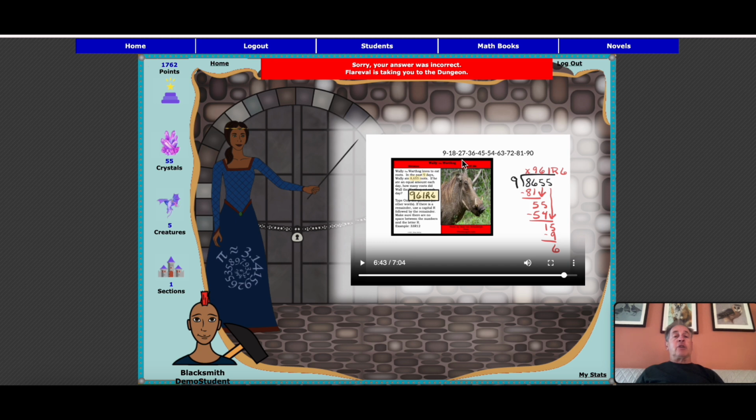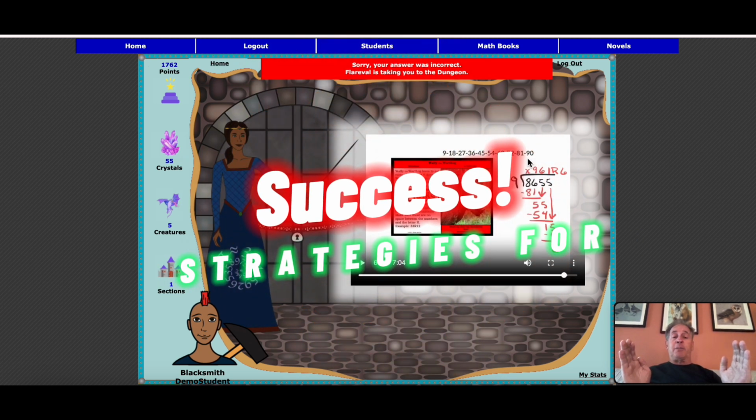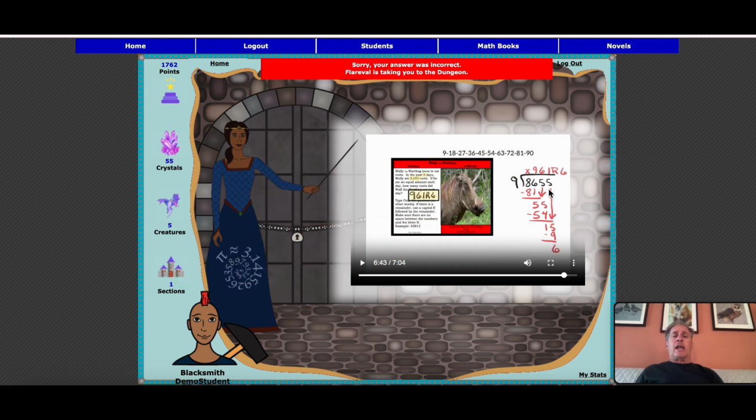In this case, I'm using counting by the numbers. This is for kids who do not have all their multiplication facts memorized. They still need a strategy so that they can be successful when doing math tests, right? And this is a great one. So I take the kids step by step through how to solve the problem.